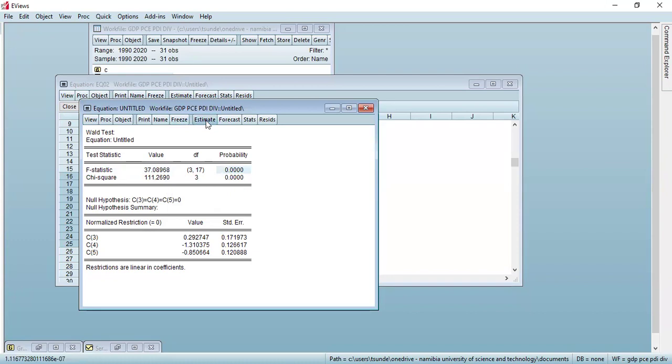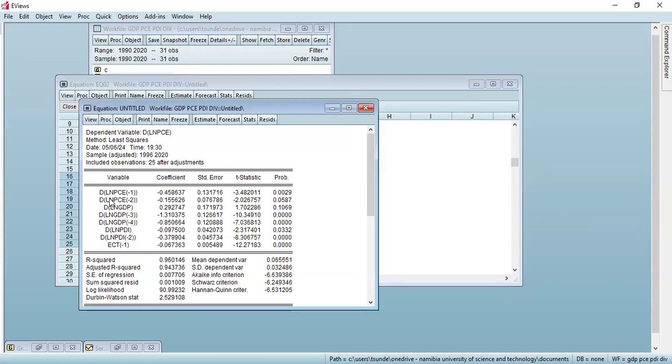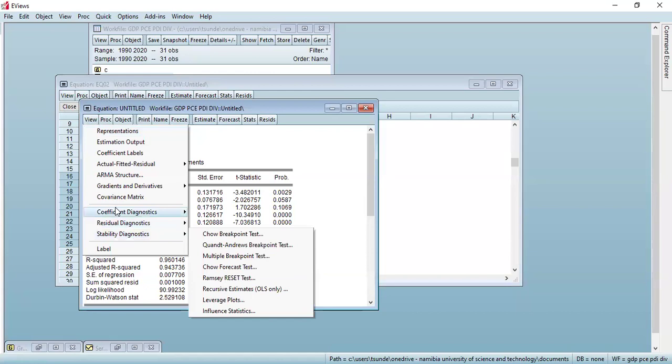That's the test. Then let's do the other one for the other variable, PDI. You count 1, 2, 3, 4, 5. So for PDI it is 6 and 7. Obviously, there is Granger causality because, as you can see, the results have improved. The number of variables that are significantly expressed has improved. That's why I'm even concluding before testing that it Granger causes. So we said C6 and 7. So we do the Granger causality test once again.